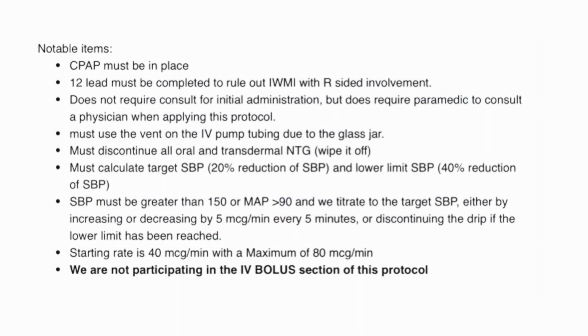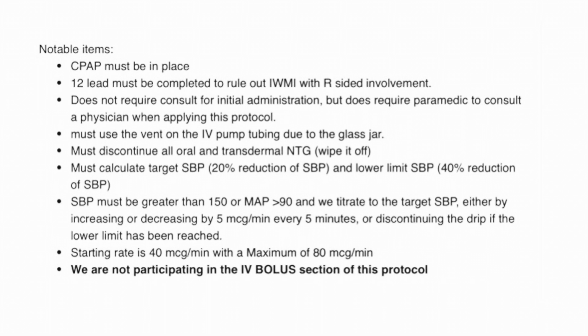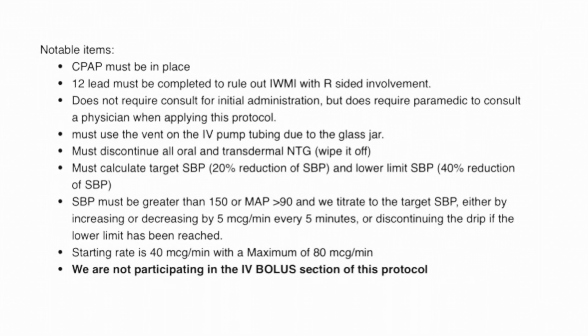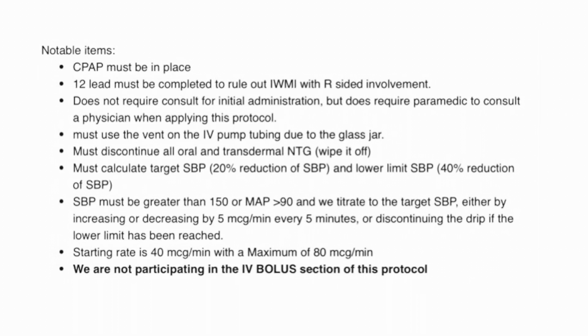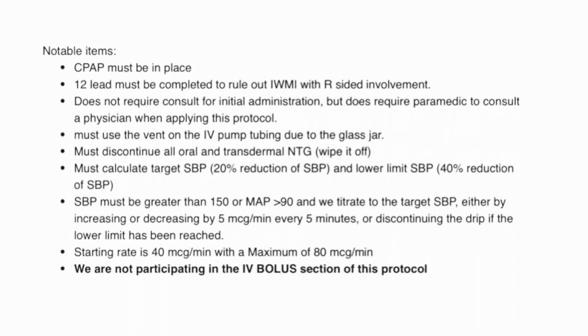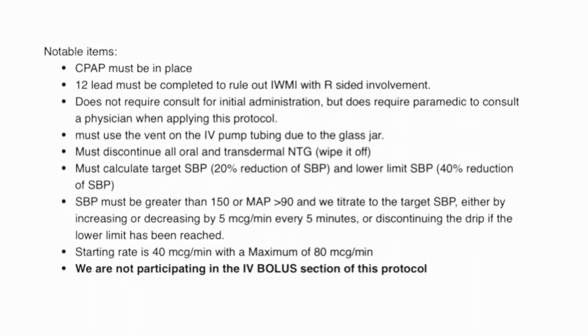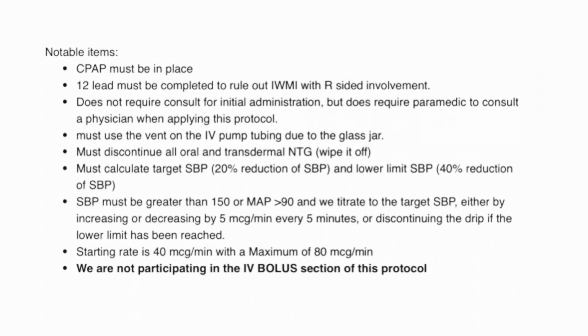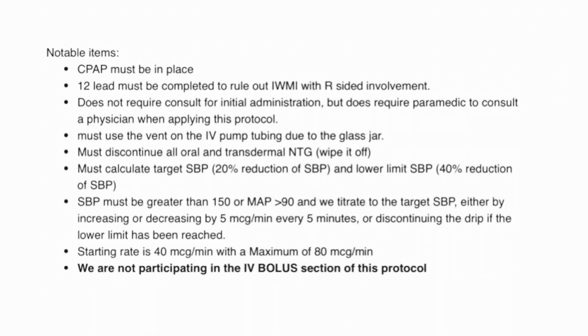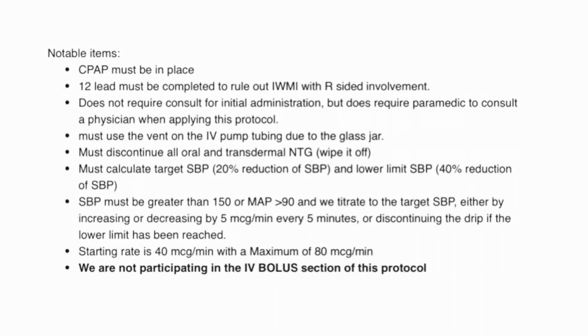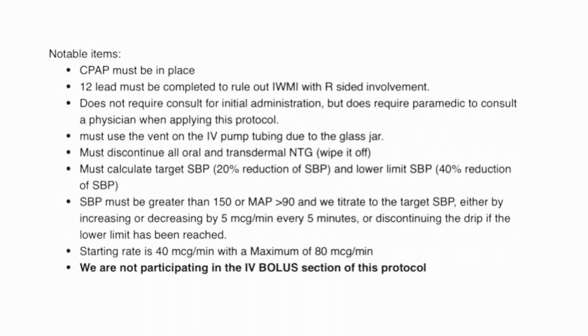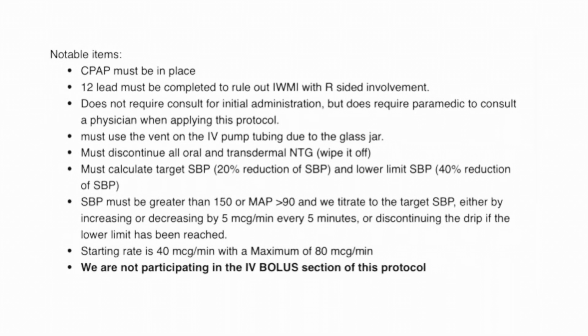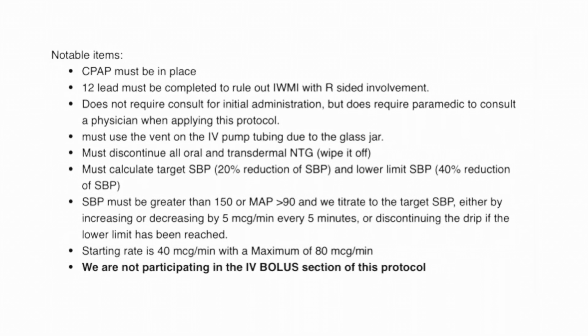A few reminders: CPAP has to be in place with this protocol. Please have ruled out an inferior wall MI with right-sided involvement. These patients are preload dependent. While it does not require a consult with a physician for initial administration, you should still consult with a physician as soon as possible. Make sure you remember to vent your IV tubing, discontinue all other forms of nitroglycerin, whether that is tablets or paste.